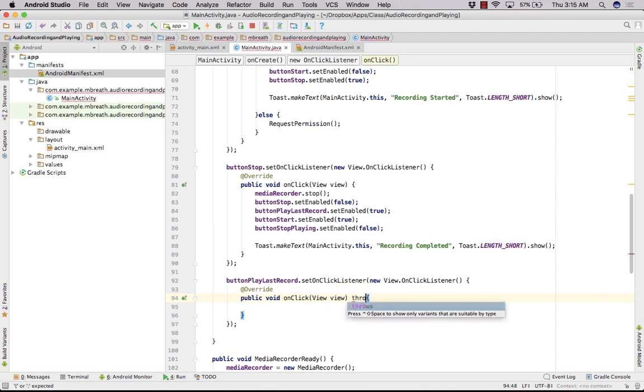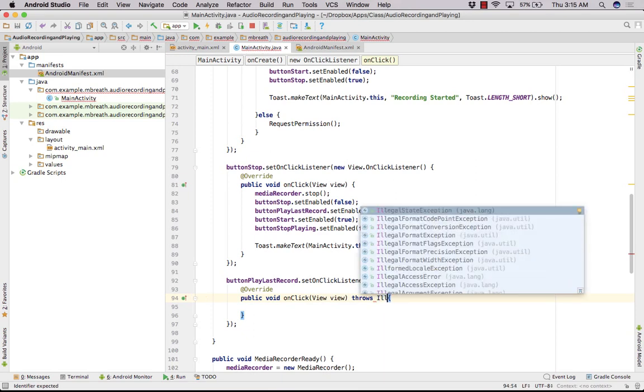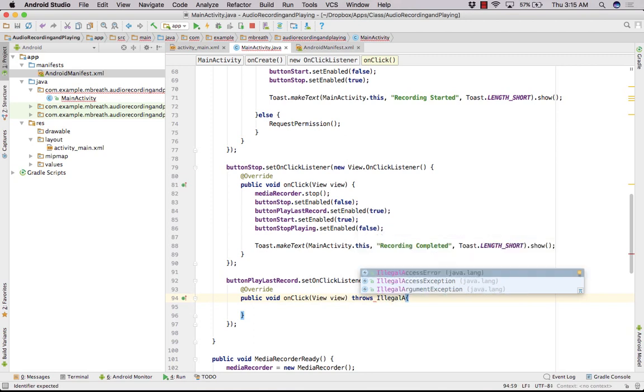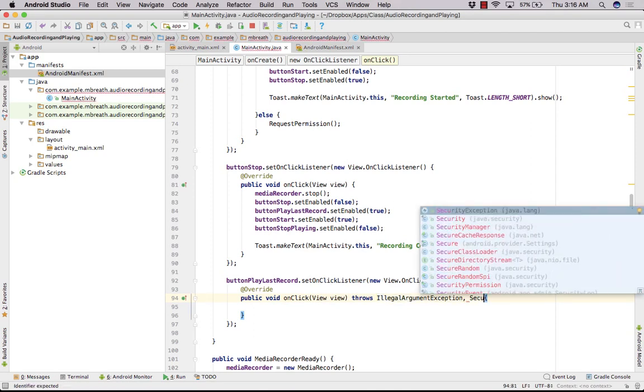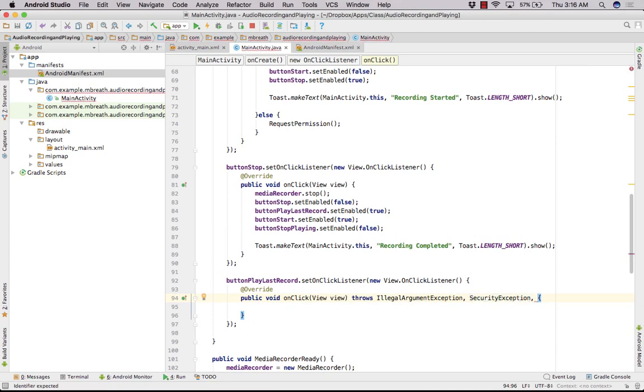Suppose that if you want to play some recording which is not available in the memory, it would throw an exception. So that exception is illegal argument exception. So if it throws illegal argument exception, or it can also throw a security exception, and it can also throw illegal state exception.